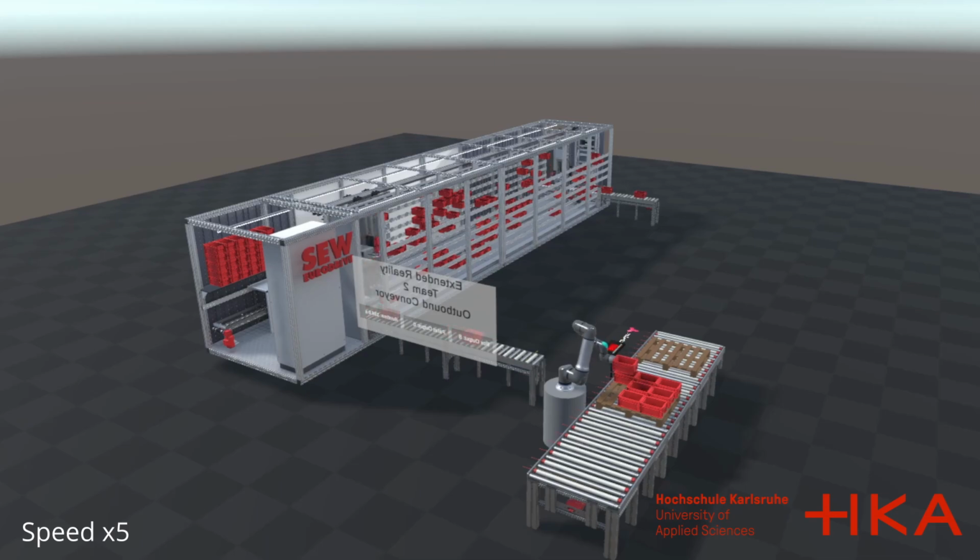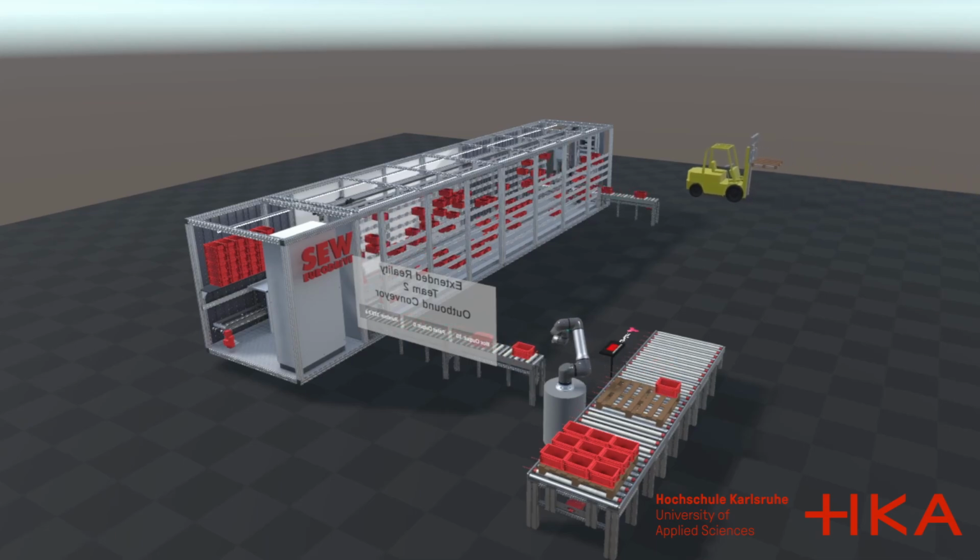The master program handles communication and signaling between the three subtasks, as well as requesting new output from the ASRS. Empty pallets are delivered by a forklift, while a second forklift handles the full pallets.